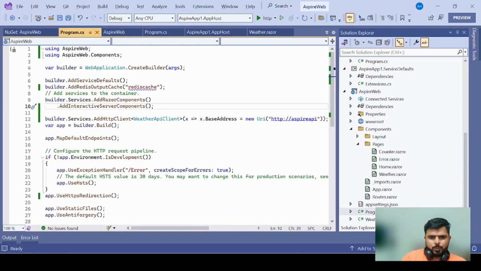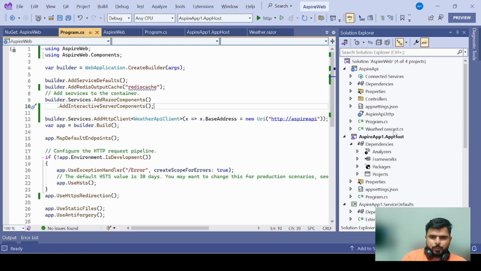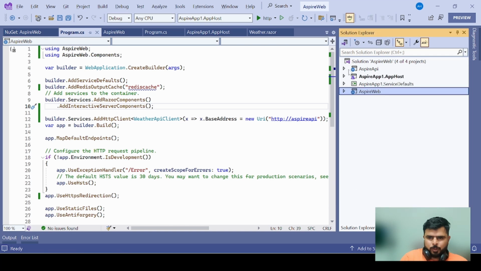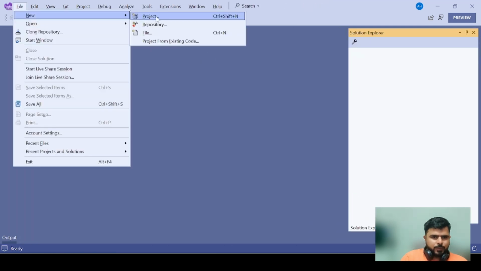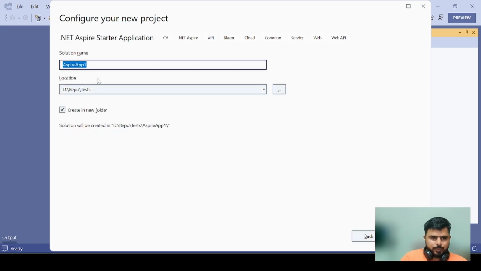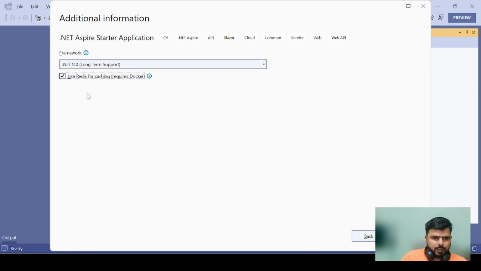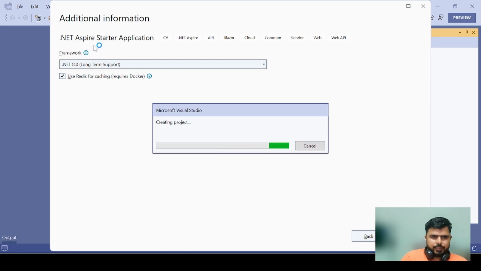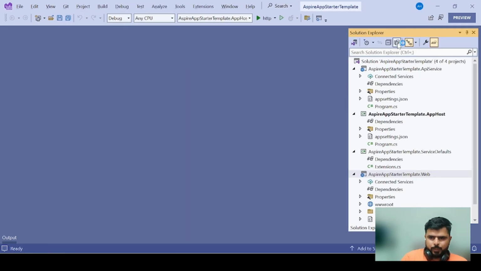Okay, so this is with respect to your .NET Aspire development for already existing applications. Now, if you want to use the template, all the code which I showed here will be automatically given for you. So let me create that template as well. I'll select new project. I'll not go deep into this, as most concepts are explained. Here you provide your path, and let me keep the starter template and say next. If you select this one, it automatically creates the binding at the time of creation itself. Let me click create, and this is how your .NET Aspire starter application looks.